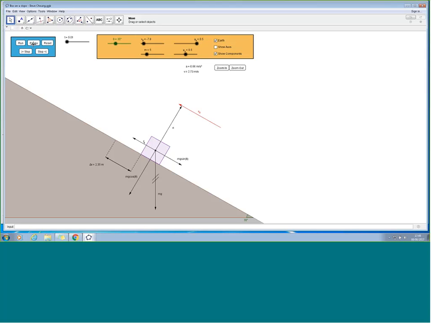It was very difficult to do on pen and paper. What's also very difficult to do with pen and paper is to change what's going on. So of course I can now change it so it zooms straight off down the slope. That's easy enough to do.